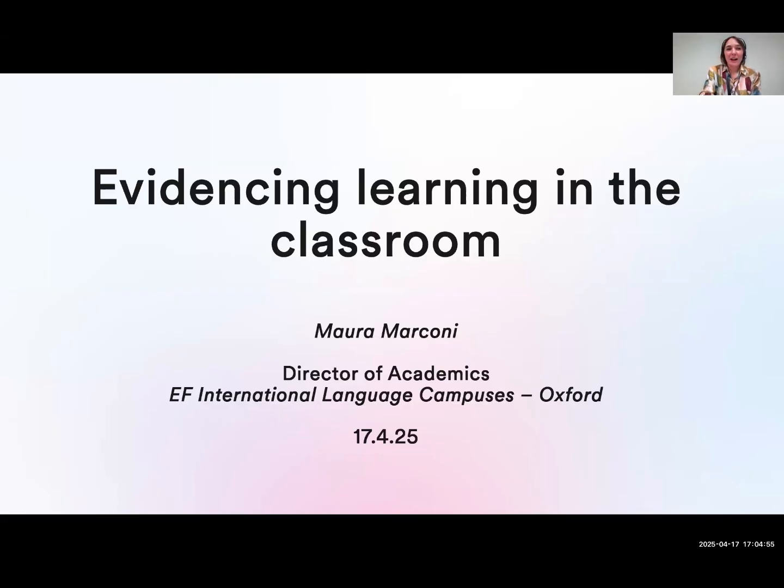This is maybe an area to work on, because I can see a lot of planning. I can see that there's great effort in preparing the lesson and making sure that there is the language point to teach, and that there is a lot going on. But when you are in the classroom, you realize that this learning is not so apparent, is not so obvious. That's why I decided to look at this specific topic with you.